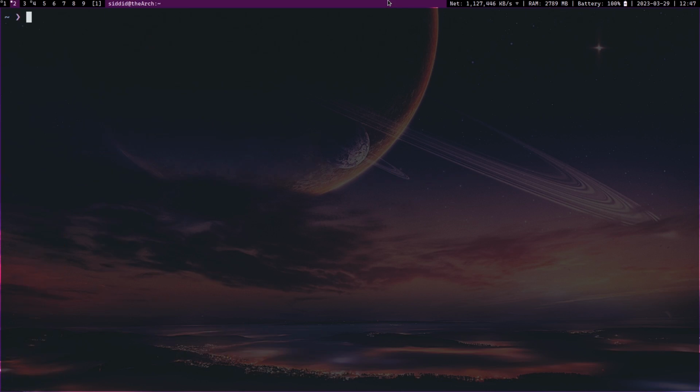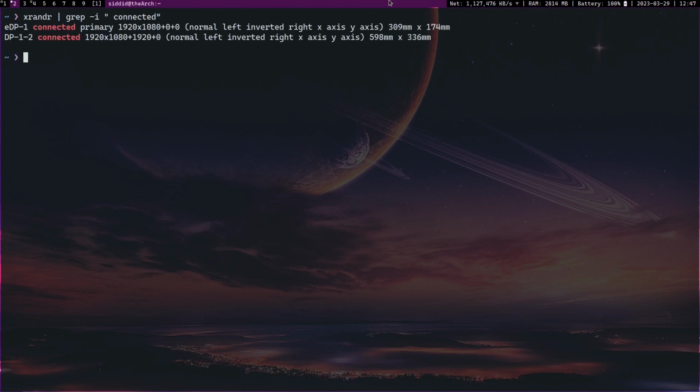So first, if you know anything about computers or Unix, you'll know what grep is. Man grep, right? Everybody knows what this command is, and it's actually very useful here. So if I do xrandr and pipe that into grep -i, you can see some more options there, I'll explain what they are later. For now, let's just do "connected". Okay, and I run this. You'll see that I get the two lines where it just shows what is connected.